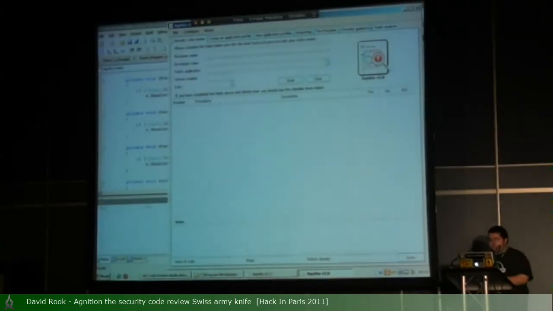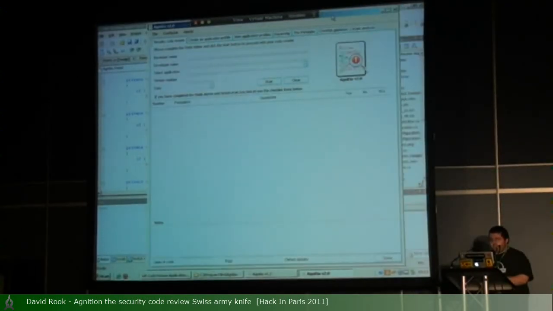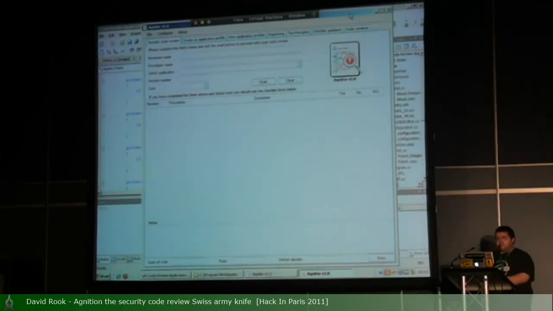So I want to just quickly show you it now. The UI doesn't look too different. The checklist itself is completely different in the way that it's presented. You probably won't notice that unless you go and check out the code from SourceForge and compare, but there's a huge difference in the way the checklist is drawn, and that's to allow you to edit it, because I made a typical beginner UI developer's mistake in the first version and did all of the checklist stuff as text boxes. Can you believe that? All of the checklist items were basically text boxes. I'm ashamed to even have to admit that.